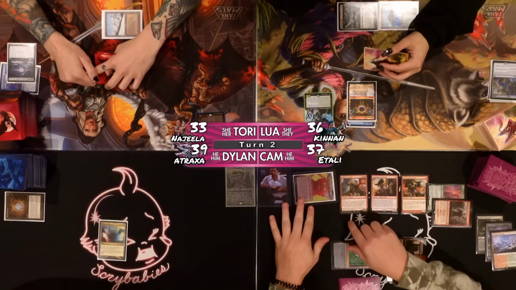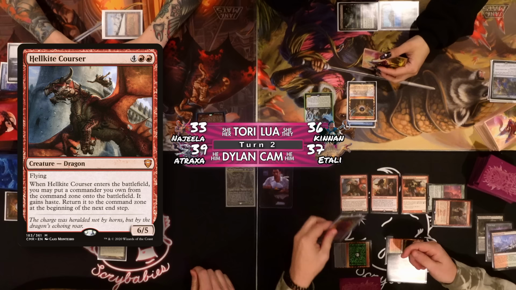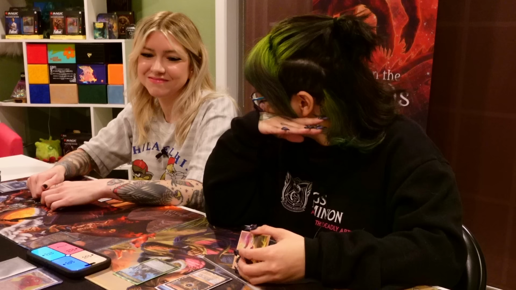I'm going to move to my end step, and I will have Chunky return to my command zone. Yep. This is not that funny. I will pass the turn.